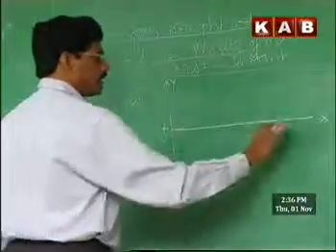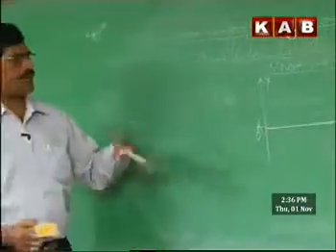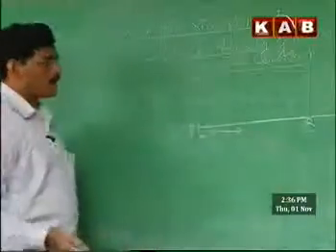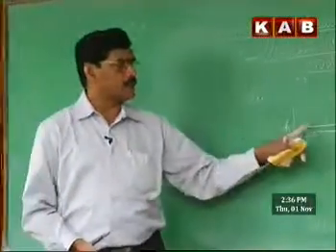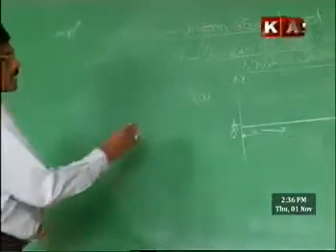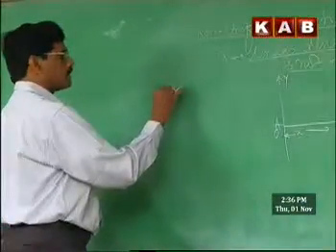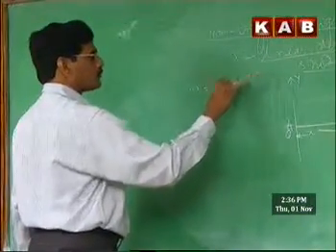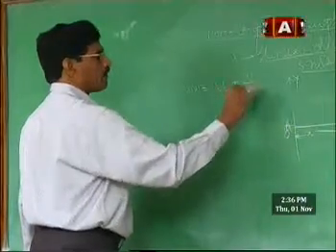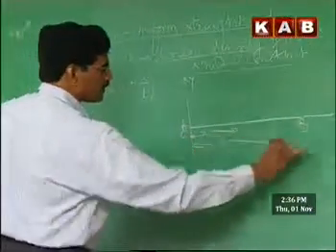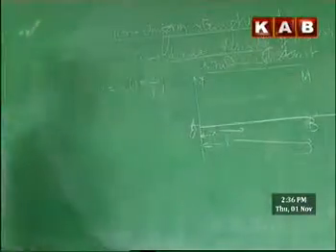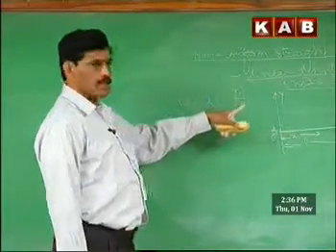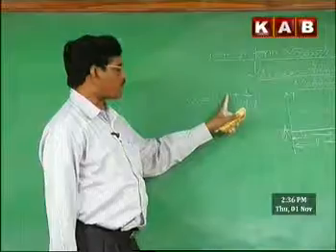Rod AB, but the linear density of the rod varies from end A, whereas it was constant in the earlier example. Now in this case, the linear density depends on its x distance from end A. Let us consider a rod where the linear density varies like this, where L is the length of the rod and m is the mass of the rod. Total mass of the rod is m, total length of the rod is L, and lambda, the linear density of mass, is lambda naught into (1 plus x by L).